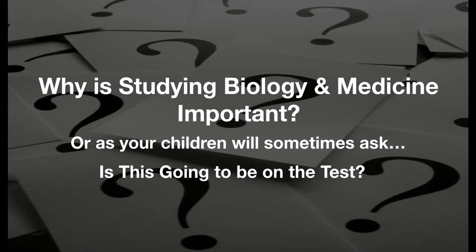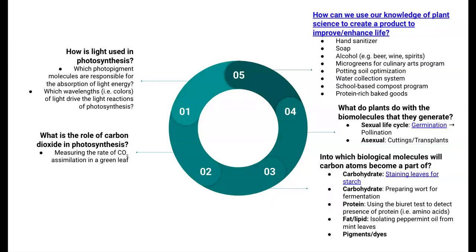Instead, I would like this class to be about real-life, authentic experiences that your student can use not just this semester, but in their life moving forward. And I look at these experiences being built in three different domains, if you will. In the first domain, we want to focus on the role of light in photosynthesis. And we'll do this in a variety of lab activities that really give students the opportunity to study how plants use light through the process of photosynthesis. Of course, light is the source of energy that drives the assimilation of carbon dioxide by plants in photosynthesis.